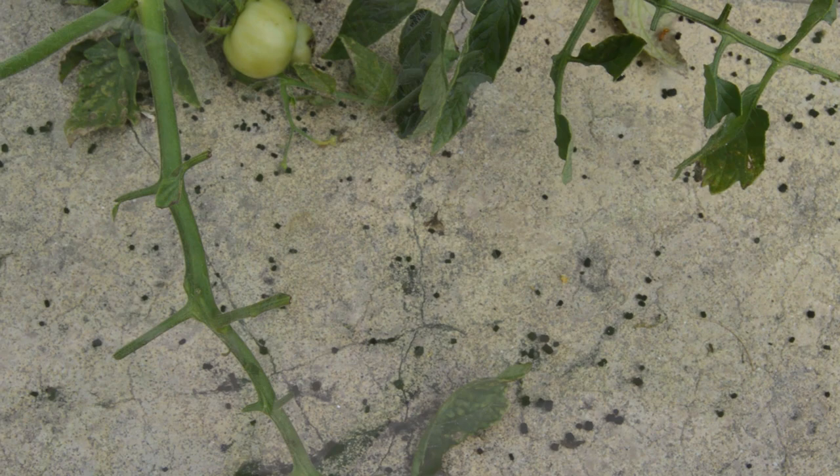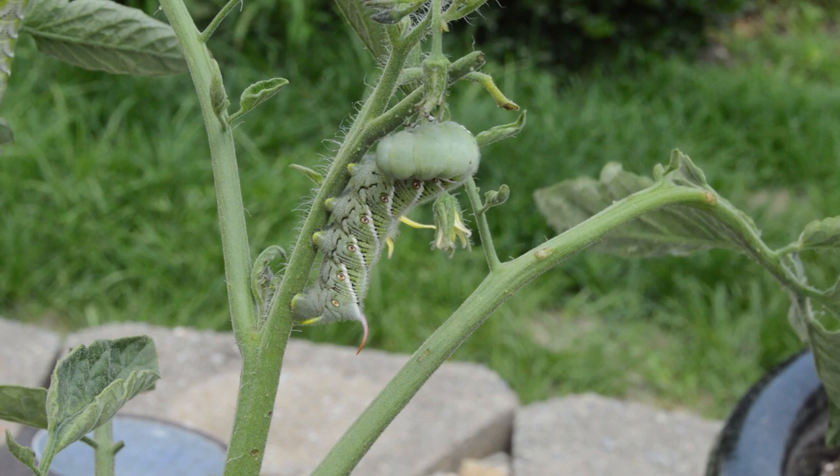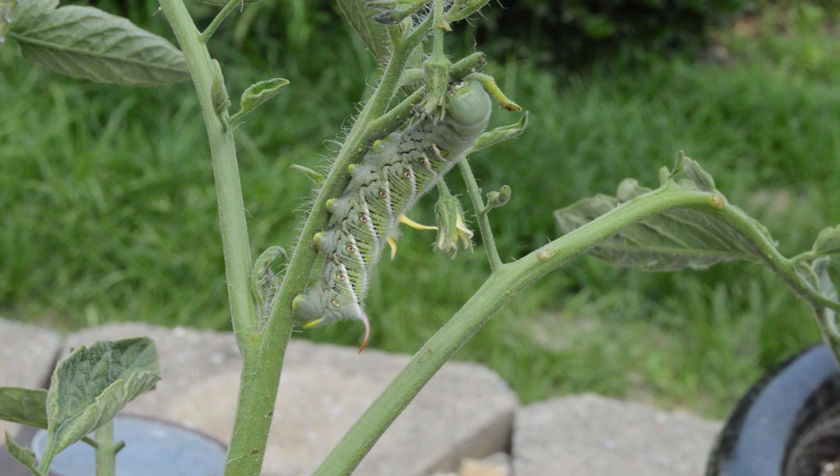Let's see if we can take care of this problem on this Hanover tomato. Here's one, and I see another one. We actually have what looks like three on this tomato plant, so it's really under attack. They probably love the nutrients that are in this tomato from the Crack Key formula. We're going to go ahead and remove them, just like we did the one out in the garden, and put them in our water solution with the Dawn dish soap. Let me get my glove on.